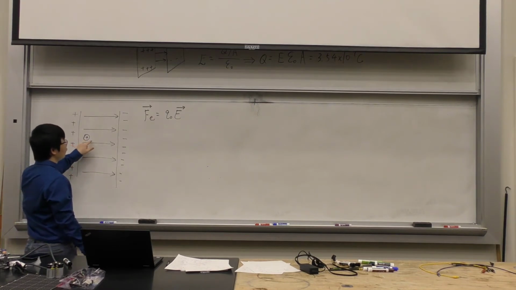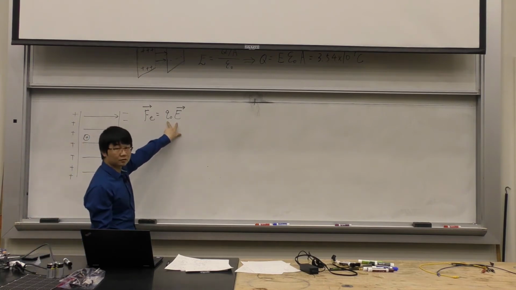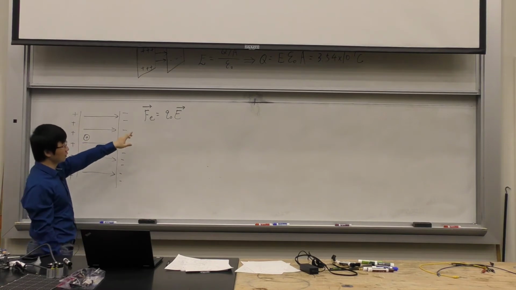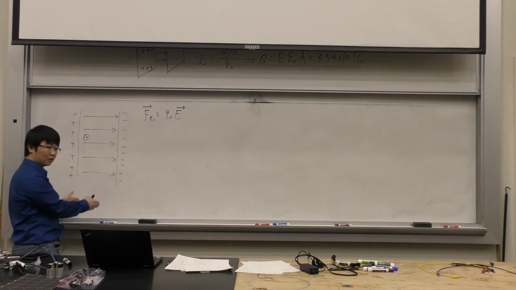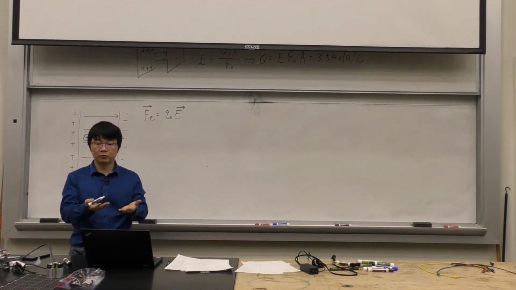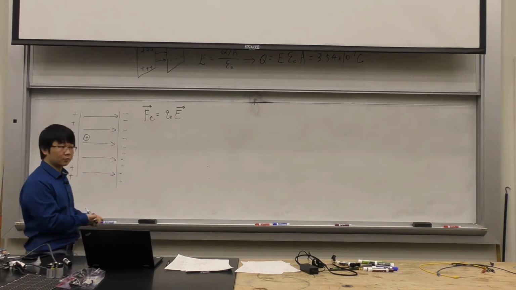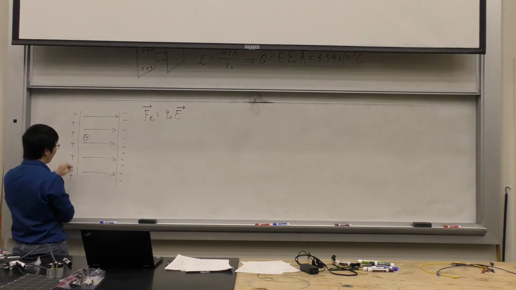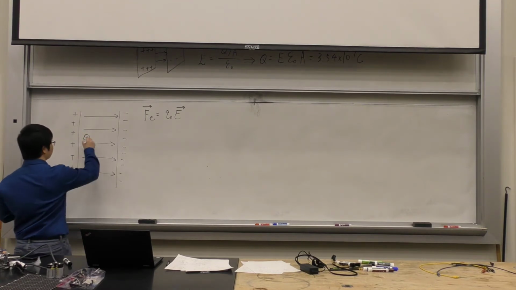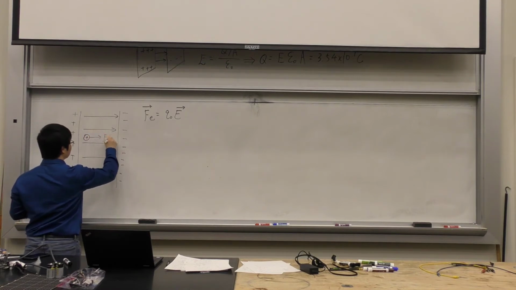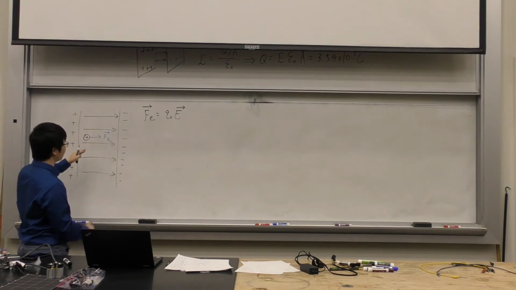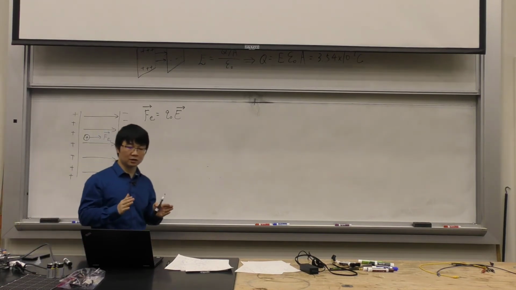So this guy is going to feel a force. The magnitude is going to be the product of these two numbers. So if this is a charged particle, the charge is going to be this constant. And the electric field, if I use parallel plate capacitors, is going to be constant, right? That's why we are interested in parallel plate capacitors. So the force on this guy is going to be constant as well, a constant force to the right, right?